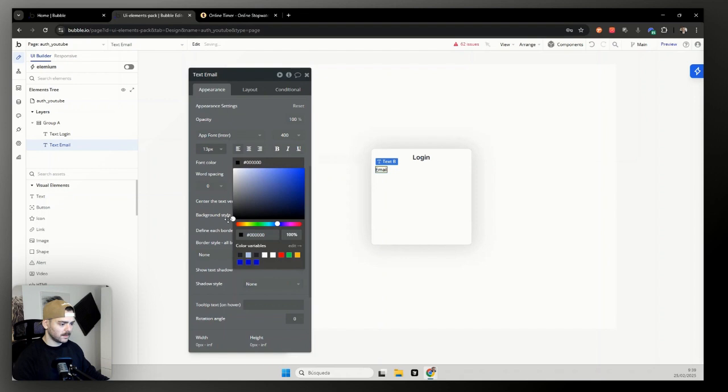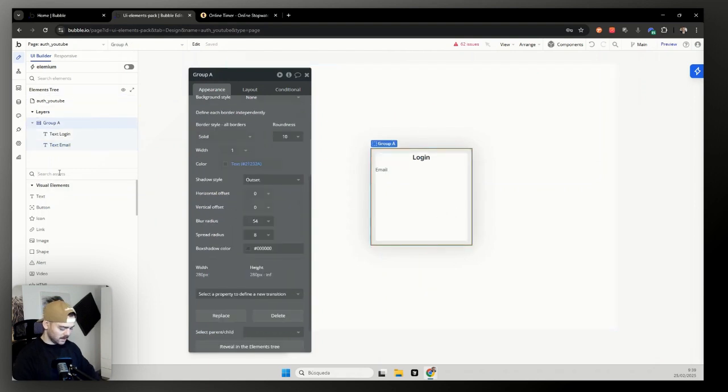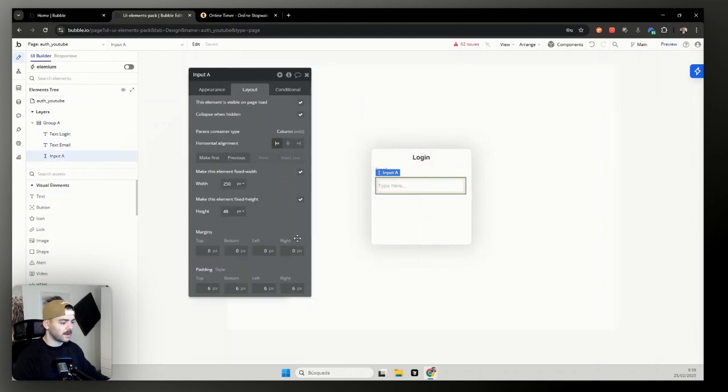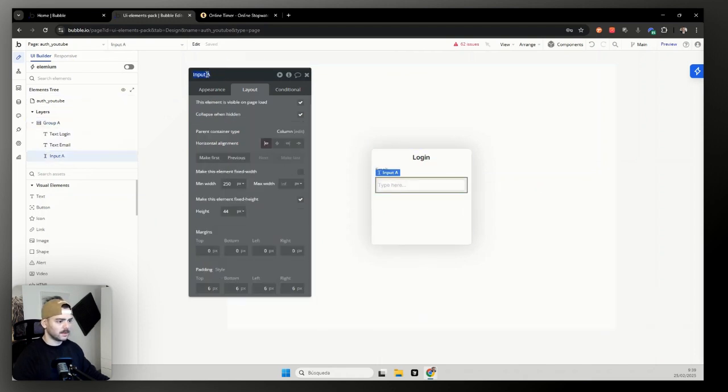Now we start adding our inputs. First input is for the user to add their email.